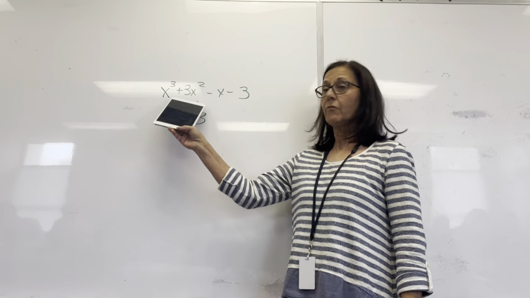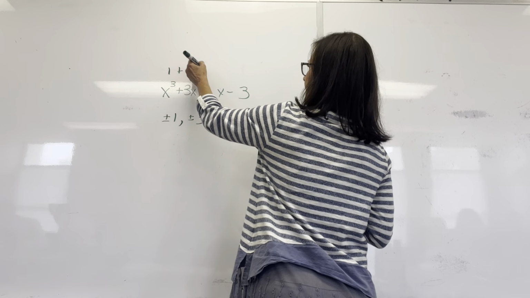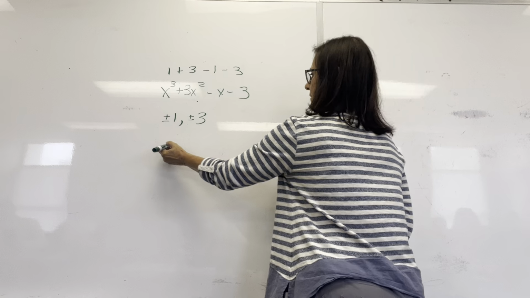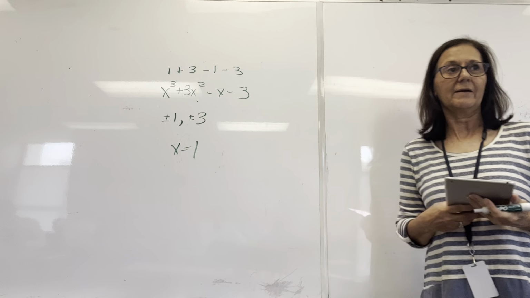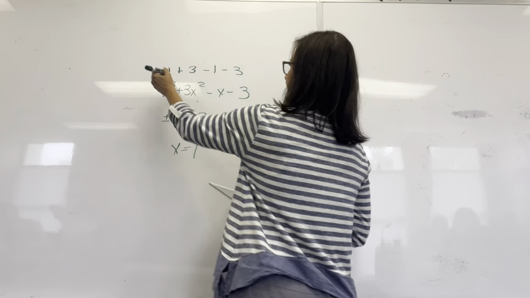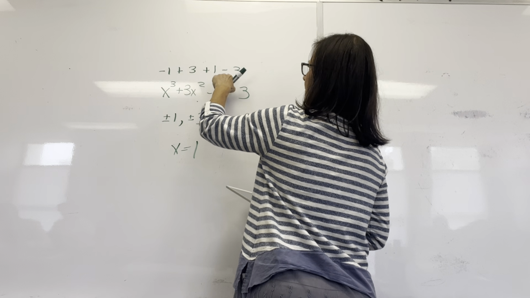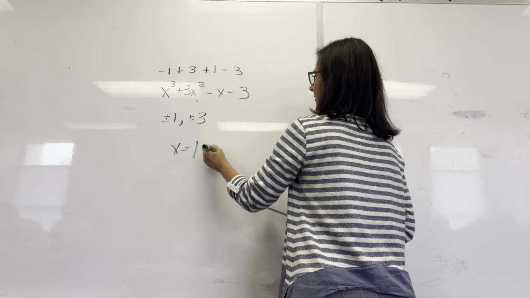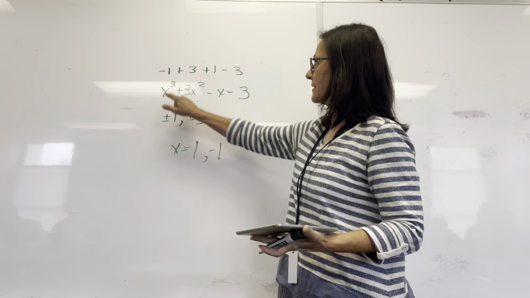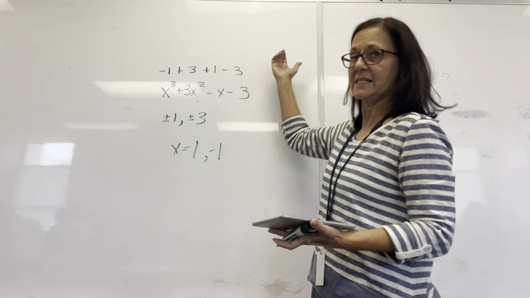We can plug in +1 here, see if it works. So that's 1 plus 3 minus 1 minus 3. Well, looky there. 1 is a solution. 1 is a rational zero. That was easy. Okay, let's do -1. That's going to be -1. That's still going to be plus 3. That's going to be +1 minus 3. There we go. -1 is a 0. Wait, so you just plugged in -1? I just plugged in -1. -1, +3, minus a negative is positive, minus, and I get 0.